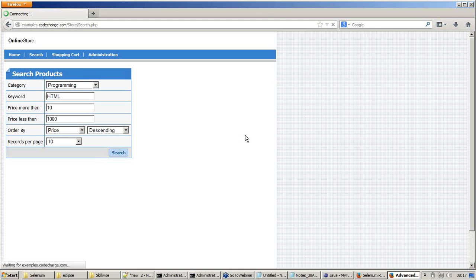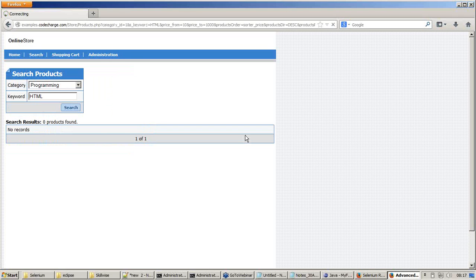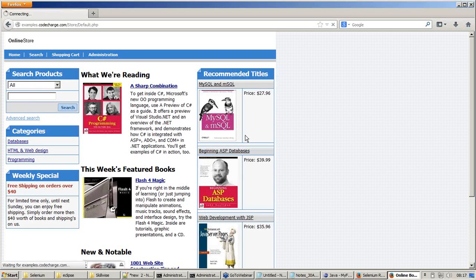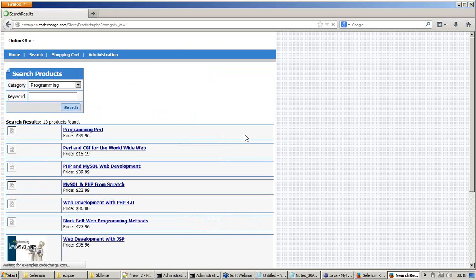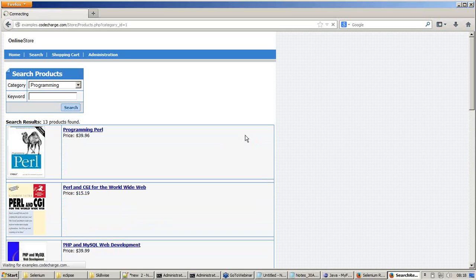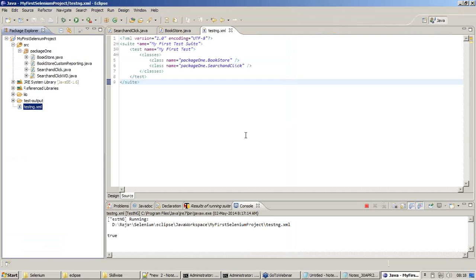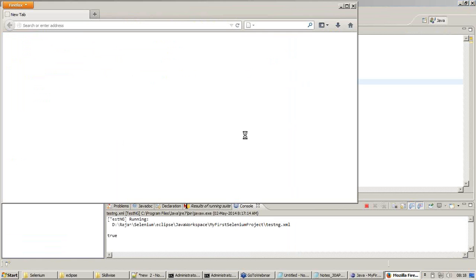The test cases are being executed. Remember, we are right clicking on the XML document directly and we are executing it. We are not going for any Java file to execute. Having everything in one place and executing it helps us when we have a large automation testing framework in place. When we have multiple test cases to be executed, this helps a lot. Now it says that all the test cases have been executed.